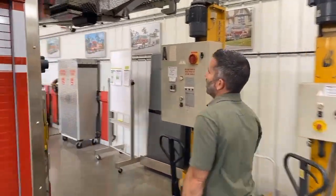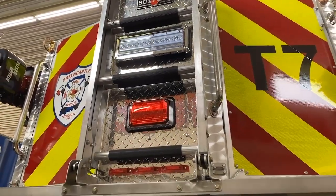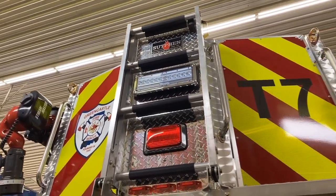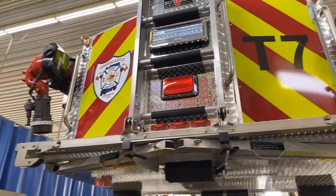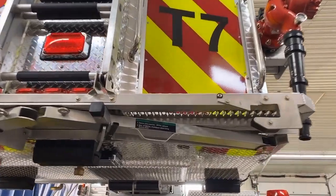Coming around the back of the truck, I made reference to the Fire Research light underneath here, a very common feature. And there's another one here on the back of the bucket that faces outward. And then you're probably familiar with our parapet ladder there that swings down to help get onto a roof, making it a lot easier. As most customers are doing with the SPH, one electric monitor and one manual monitor. Always off to the side like this makes it a lot easier for rescue operations and a lot easier to operate the monitor, so you're not having to kneel down to operate.